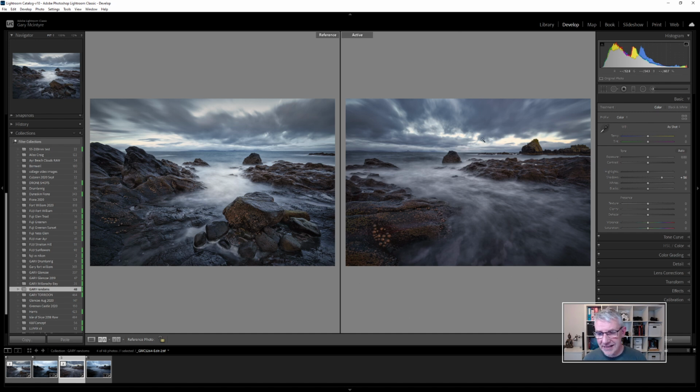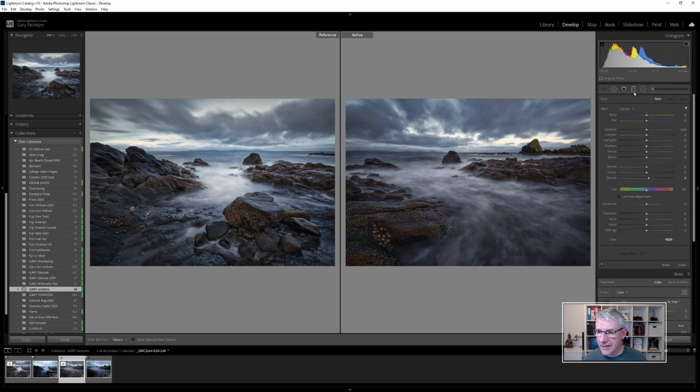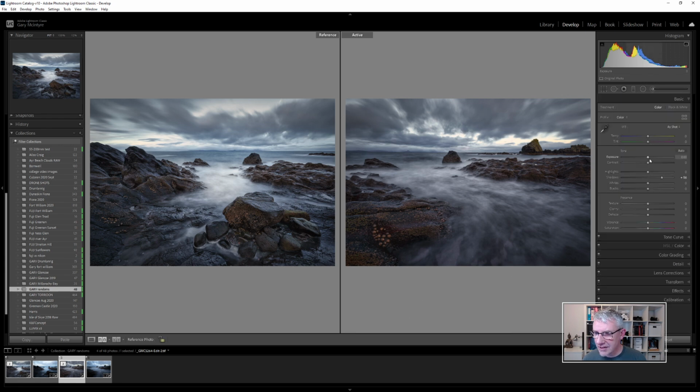What I didn't add here was a gradient in the sky. So let's pull that into there. Well, I can see both of them on the screen, and let's drop the saturation of it to around about there. I'm going to lift the shadows of this one slightly because I don't want it too foreboding for this image. And let's go back out of here and just lift the overall exposure.